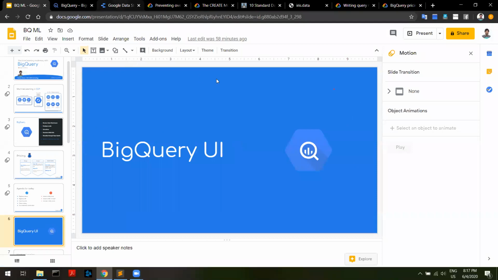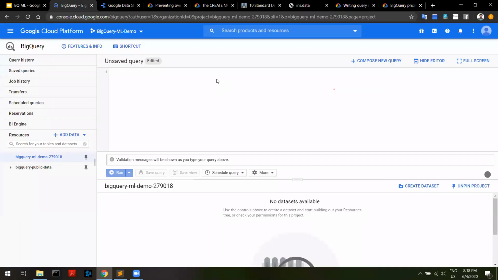Right. So on my screen, you can see the BigQuery UI. To get to this UI, you have to go to console.cloud.google.com, and it will open up your Google Cloud Console. If you're a new user, you will get $300 of credit free to try everything out in Google Cloud Platform.